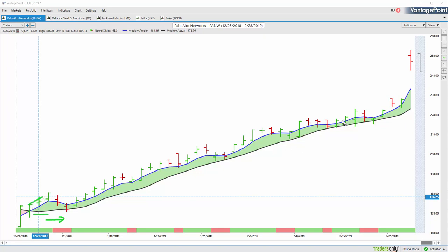Now, against those daily bars and candles, that black line that you see is a simple moving average. So very common technical indicator, easy to plot. And when you understand what it does, it's obvious that it just plots what has already occurred in a given market, essentially saying, okay, where has this market been? But we don't really just want to know where the market's been. We want to know where the market's going, right? So what we want to compare that to is this blue value that you see on the chart.